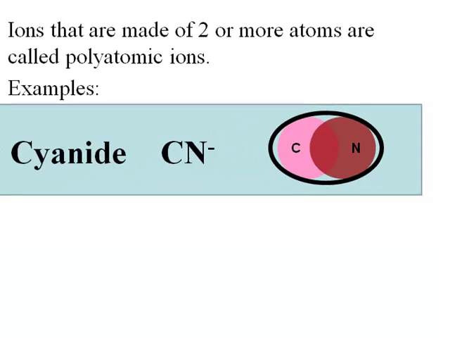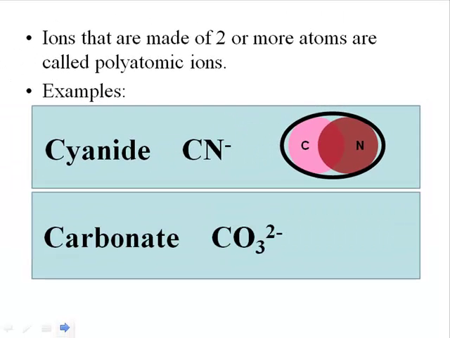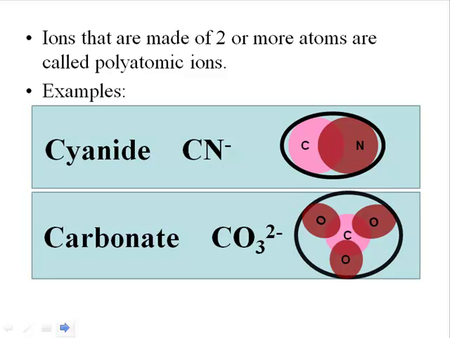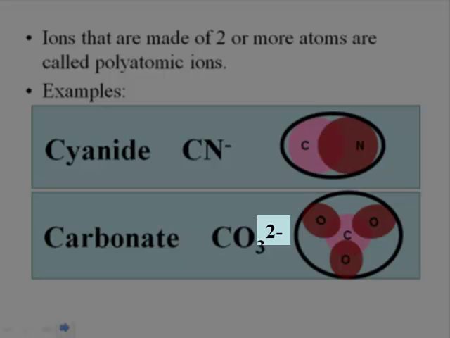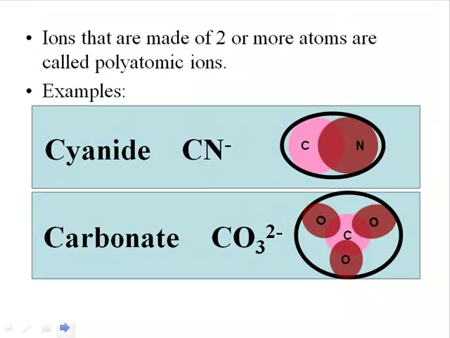Another example of a polyatomic ion is carbonate. Carbonate is more complex than cyanide. It's comprised of 1 carbon atom and 3 oxygen atoms. With those 3 oxygen atoms bonded covalently to the carbon, the entire molecule has a 2- charge. So it's a 2- charge, the way many other ions we've seen can have a 2- charge. What's important to realize about these polyatomic ions is even though they are more complex, in chemical formulas we'll be treating them the same way as any other ion.